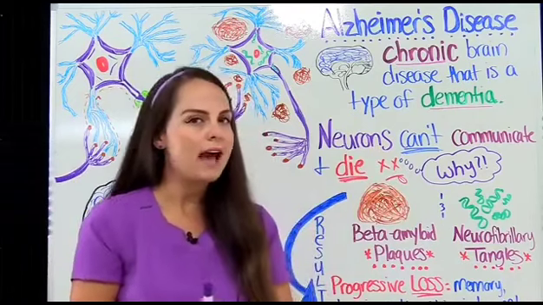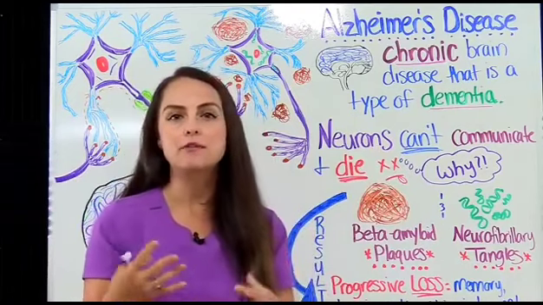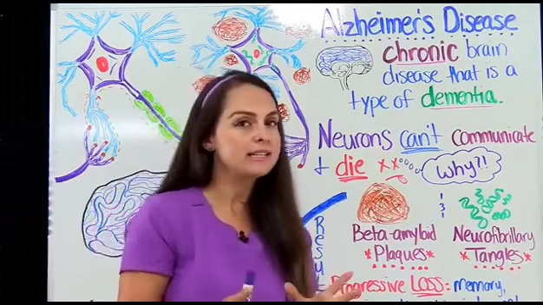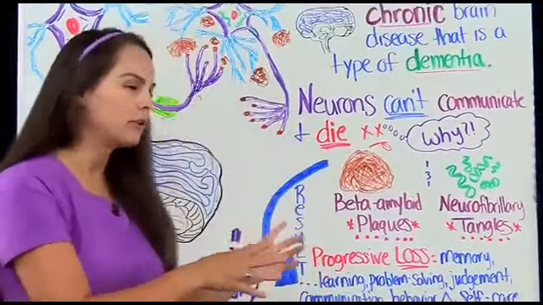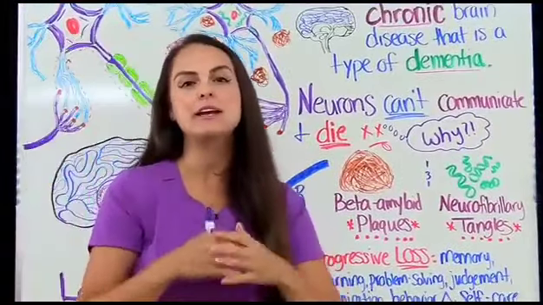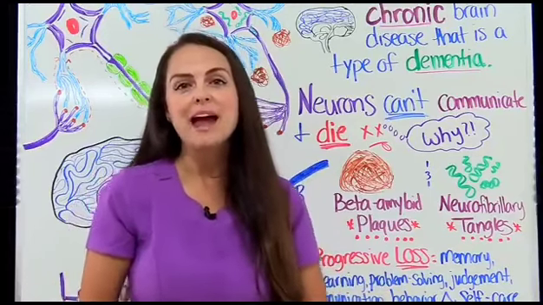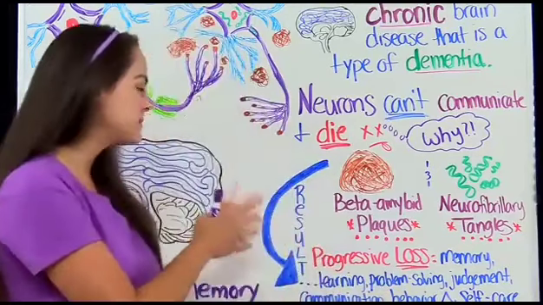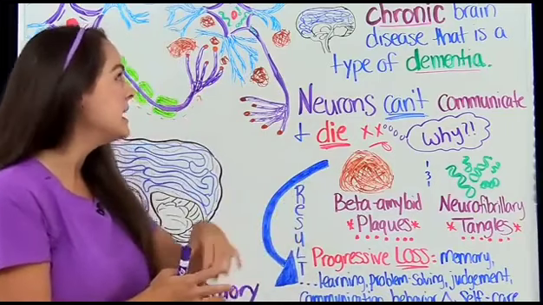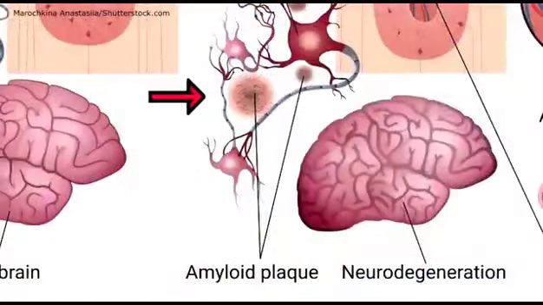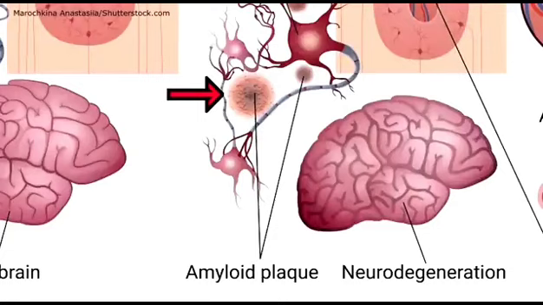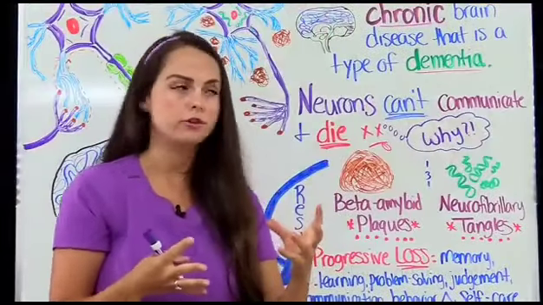So why does this happen? Well, it actually happens over a period of time, and the reason it does is because of a couple things that I really want you to remember, because it's going to be the foundation for understanding the pathophysiology of Alzheimer's. We have the development of plaques, specifically beta amyloid plaques. These plaques like to form outside of the neuron, and when they do that, they really impede communication from neuron to neuron and other structures.